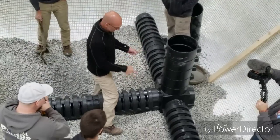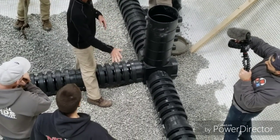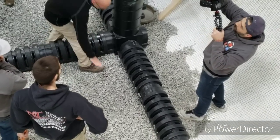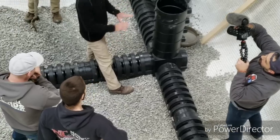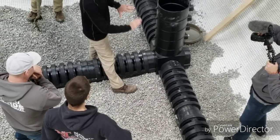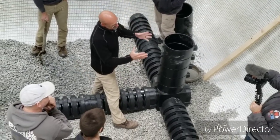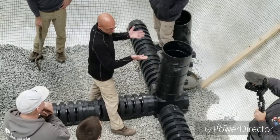So what we wanted to do, because we have specific lengths here, we have to make sure that we have a very specific flow rate going through it. So what we're going to do is level everything off. We're bringing our gravel up right here to the bottom. Once we get that in place, we're going to come in with our sandbags. And then we'll continue coming in with more river rock or the crust stone. Once that's in place, we come over the top of that with all of our aqua blocks, which are all built over on the side. Then we start coming in with the river stone, and we just keep coming up, layer after layer after layer.